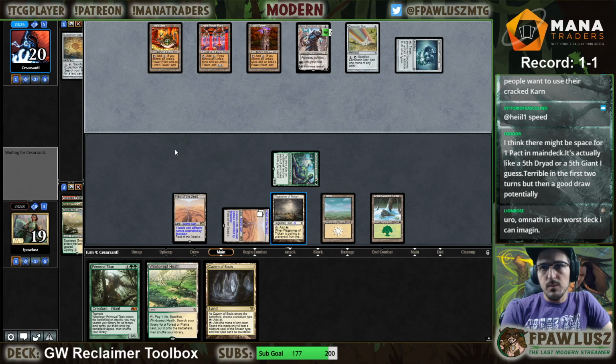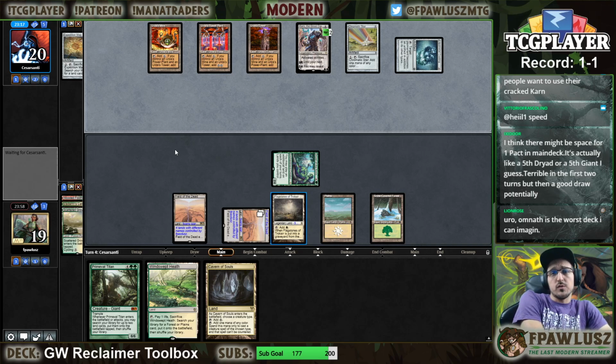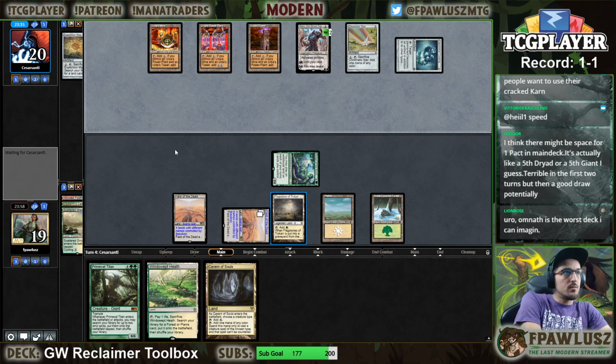I think there might be space for one pact in the main deck. It's actually like a fifth Dryad or a fifth Giant, I guess. Terrible on the first Justice, but then you could draw potentially. Yeah, Xidor. I tried it. I didn't like it, but you can do that for sure.